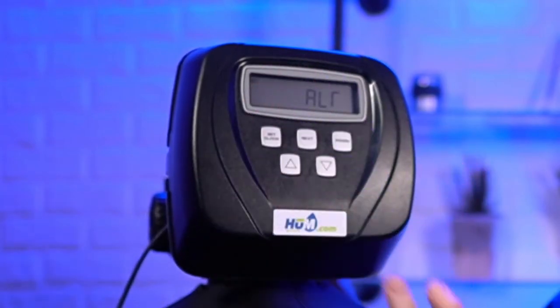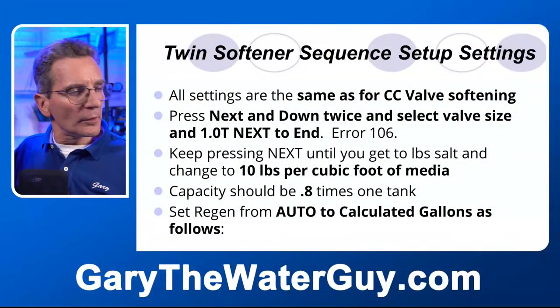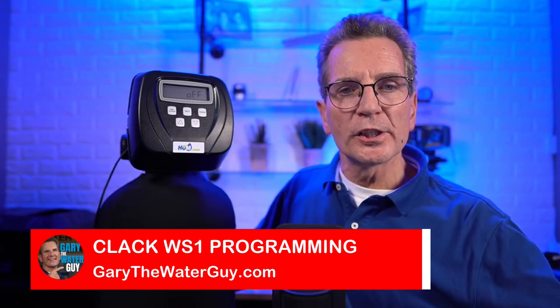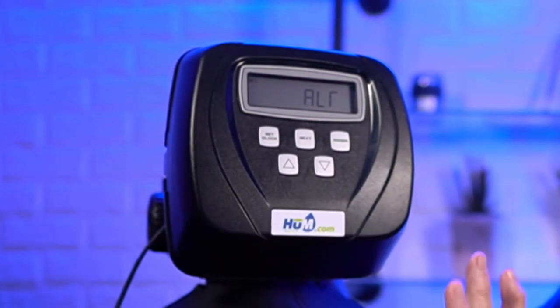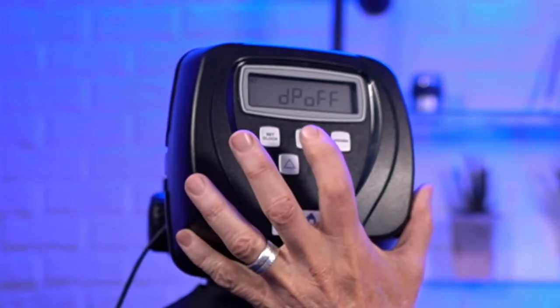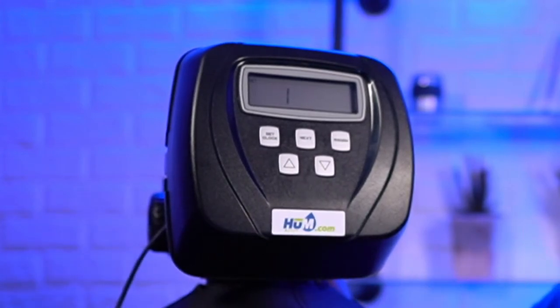And again, this is alt off. So it's a twin tank. This is a twin tank, but it's not a twin valve. If it was a twin valve, we would be changing this to alt on, but it's not. It's a single valve with two tanks. So alt off stays. And then we go to next, DP off. Again, there's no dip switch being connected to this.